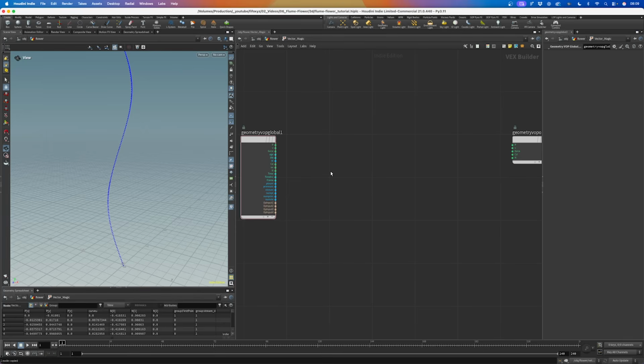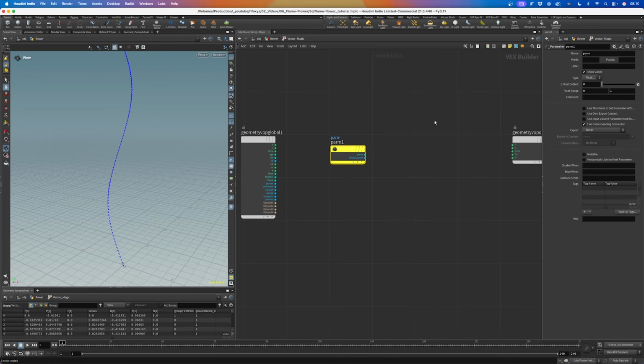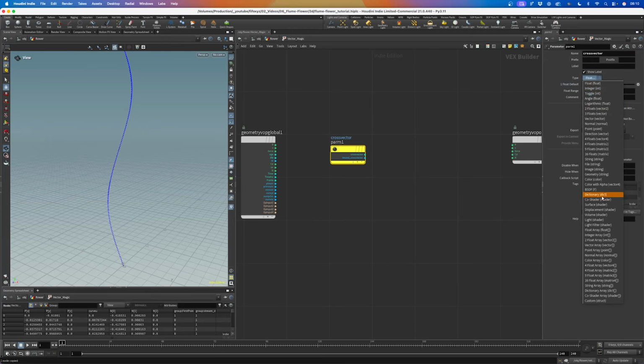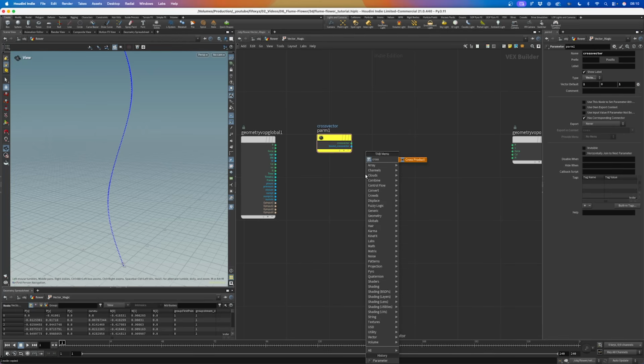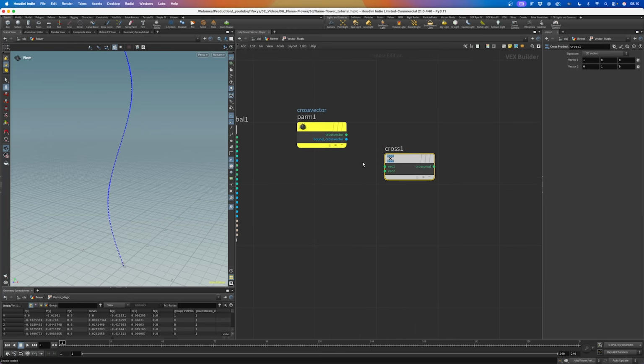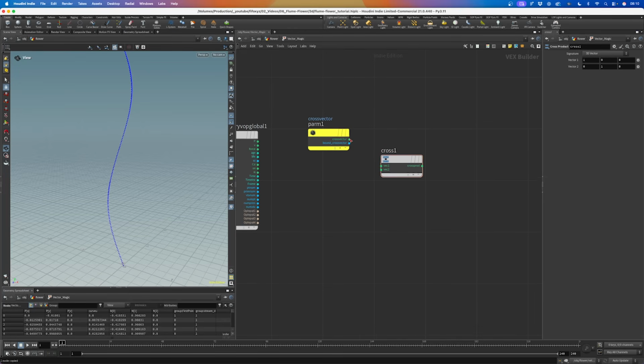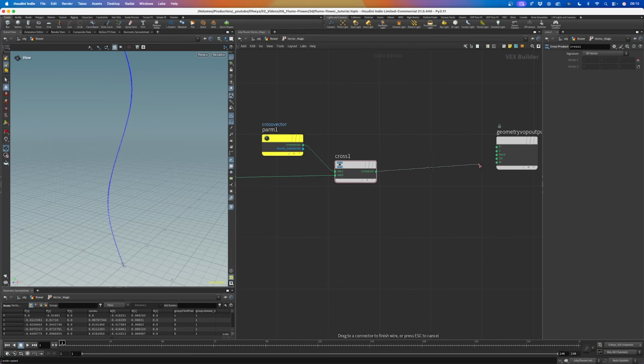So let's drop down a parameter, and in here we will call this cross vector. So this would be our vector B in this example. Let's make this also a vector, and we can select whatever we want. We can use the X direction, the Z direction, or we use both of them if we're a little bit undecisive here. Let's drop down a cross product in here, and we will just multiply this vector with our normal vector, and we can have a look.